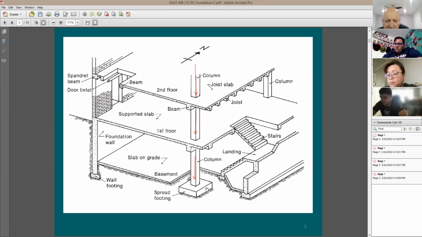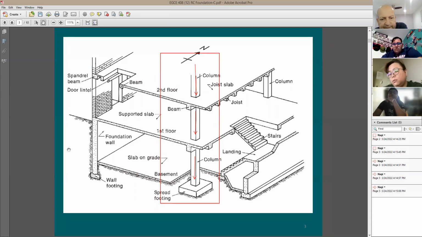And as you see here, it is supported by a footing that we call a split footing, or sometimes it's called an isolated footing. What does it mean by isolated footing? It means it does not combine more than one column. You see here, one footing with one column, another footing supporting another column. Sometimes the columns are very close to each other, so we do a combined footing. We're going to be taking one example of that. But for now, what I care about is this split footing or isolated footing. And this is exactly what you're going to be doing in your submittal for this coming Monday. So great.